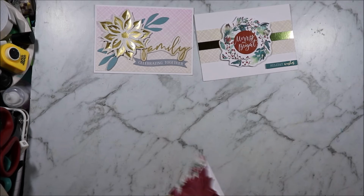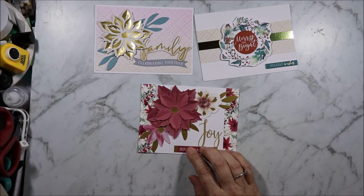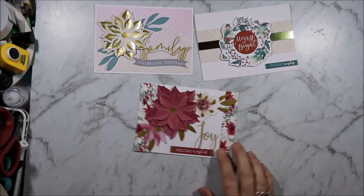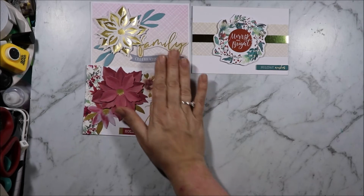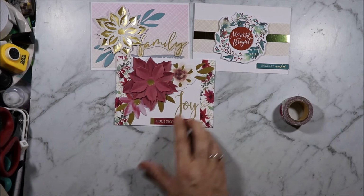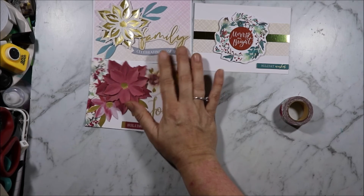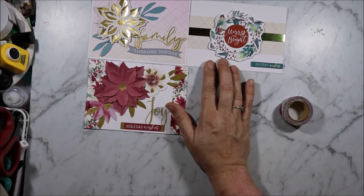And then I also made a couple of other cards. I used the layering poinsettia from the flowers add-ons, as well as a couple of the flowers and leaves from the die cuts and the extra flowers. Borders are the floral washi tape. And then this is a sticker from the sticker book, and I'm not sure which stamp set I got that from. I can't remember now, it was a couple of days ago. Got a memory like a sieve.